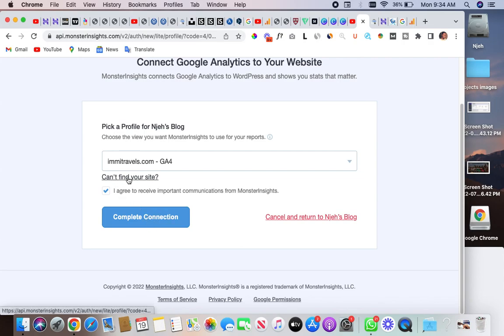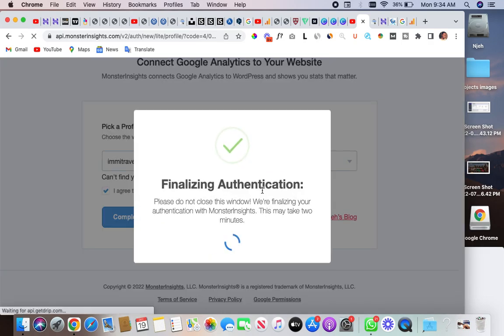Now if you don't find that property, this is it here. They'll ask you can't find your site, so you just click on it. You actually get some tips on how to go about in order to have that site here. But we have found our site, we have seen our site, so we'll just take complete connection.